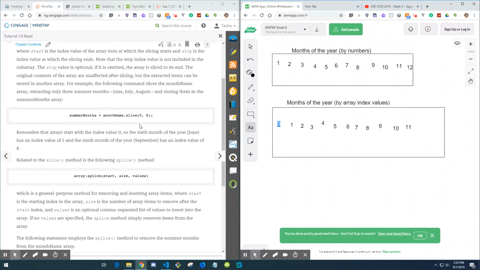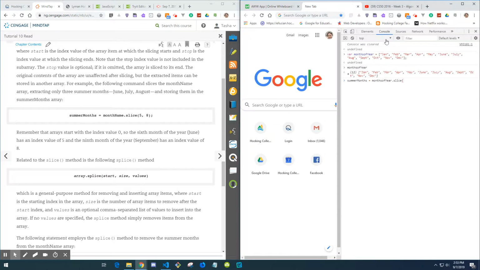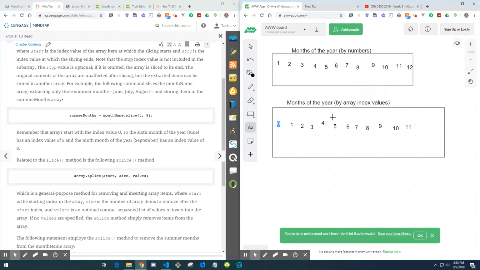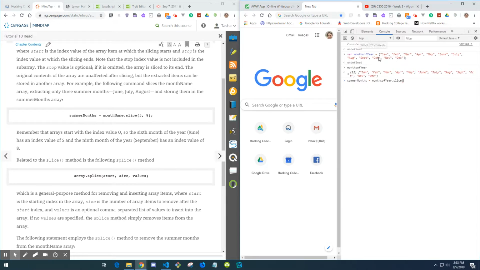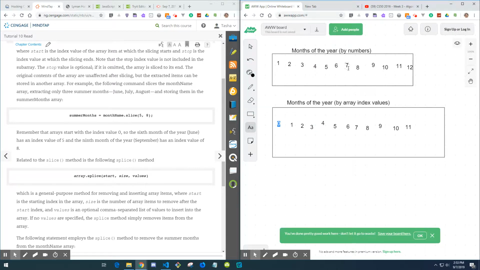Okay. So we're wanting to do the start and the stop. So 6 equals 5. So we're wanting to do 5, comma, which is the start, and then the end, and it tells us right there. June, July, August.